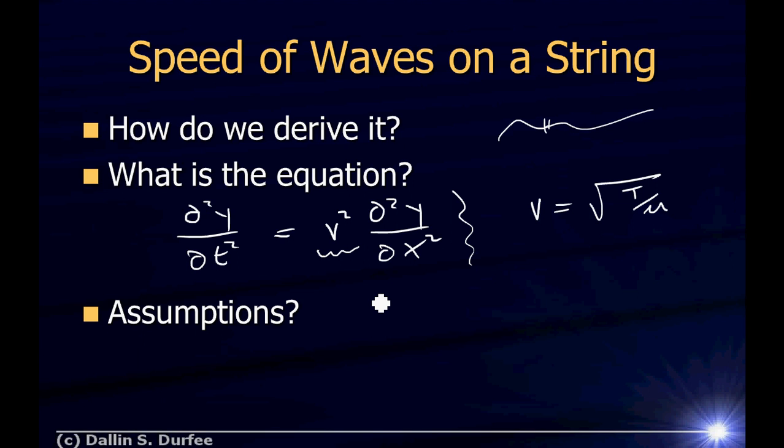Also, in the process of doing the derivation, you make some assumptions. And without knowing those assumptions, we don't know when all of the stuff we're talking about is true. And it turns out that the main assumption that you make when you derive this equation is that your waves have a small amplitude. All right? If your waves start to have a big amplitude, this equation's no good, and it turns out things that we're going to talk about in this class won't necessarily be true.